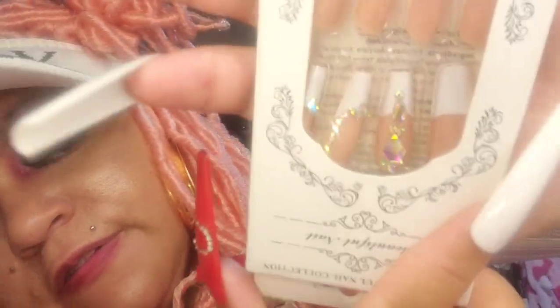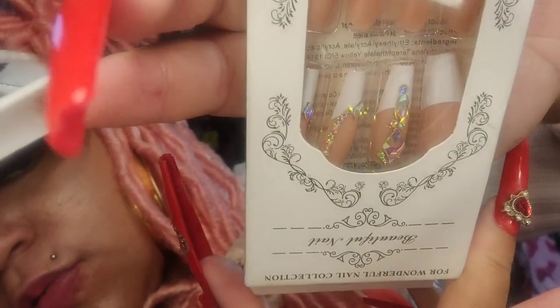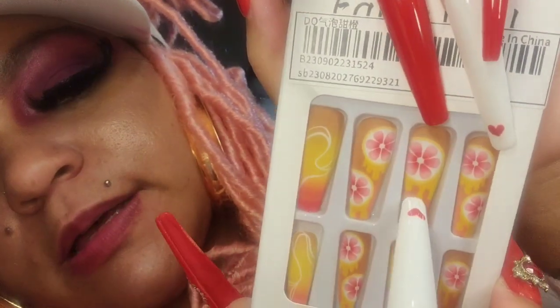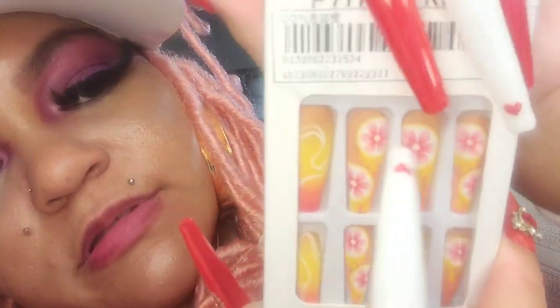I got these really pretty French tip with the rhinestone look when I want to feel fancy and classy. Then these would be cute for the summer. They are little lemons. Or actually, those are grapefruits. Little grapefruits. Summer's over though here in Michigan, sadly. I love fall though, but it's already kind of, the weather has gone downhill very quickly. It's been really gloomy and rainy and dark, so I'm not really feeling that.